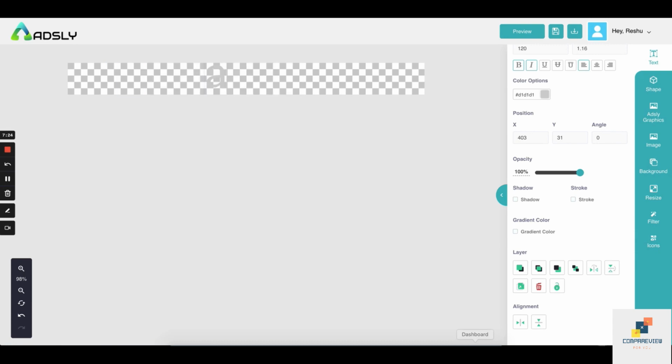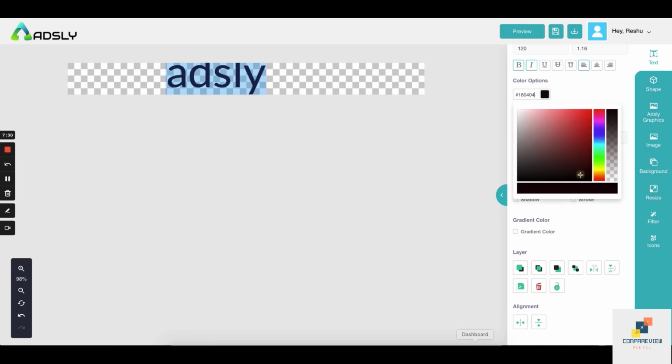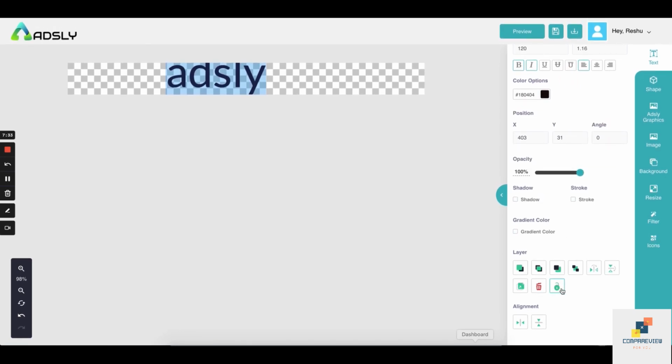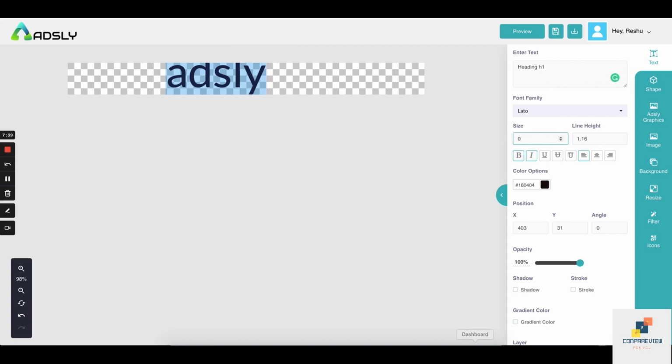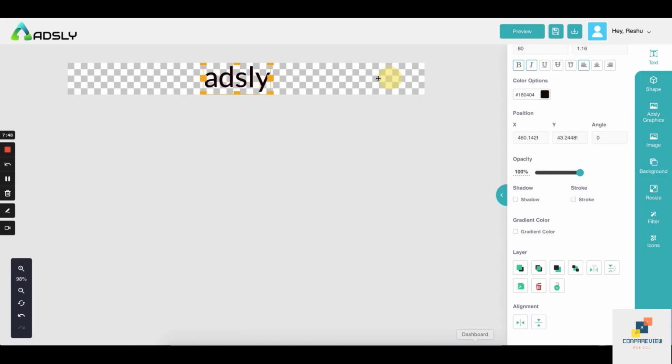Let me add it again. This option will help you to lock the position of your text or of your image. Okay. For example, you want it here, and if you lock it, it will not move anywhere else. See, I am moving the mouse, but it is not moving anywhere else. So that is what the lock option does for you. This will help with the alignment. Now alignment will be taken care of within these bars, not according to this canvas. Okay. This is how the text feature works.